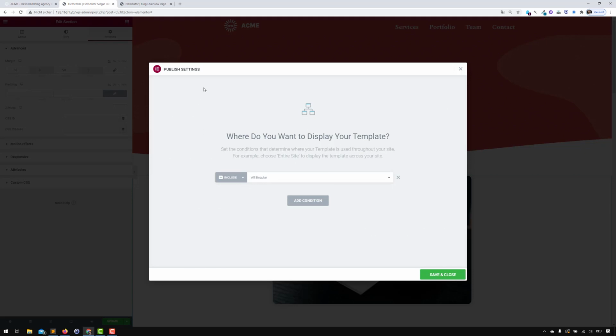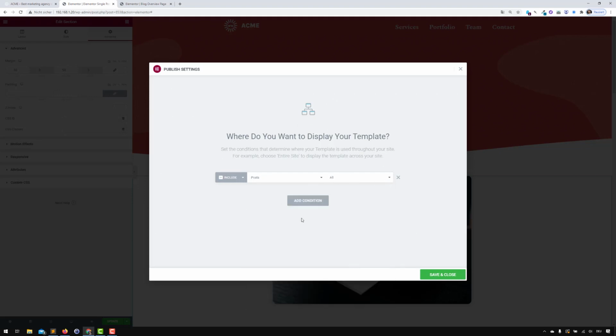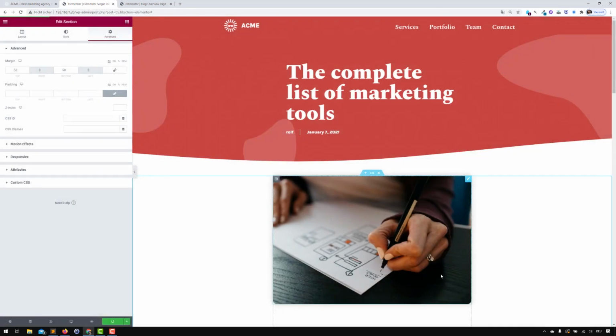That would mean for all created pages and posts, this template will be used. But we want this template to be only used for blog posts. So click on include, leave it as it is, but instead of all singular, click on posts and all. Now we told Elementor that this template should only work for blog posts and not pages. Click save and close.